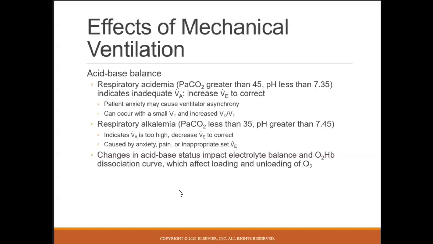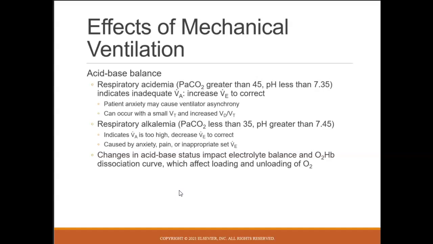This commonly happens because we have our vent settings set too high. We start off with too high of a rate set or too big of a tidal volume set, and we're causing the alkalemia with what we've set. If the patient has pain or anxiety, that's going to increase their respiratory rate and can cause hyperventilation. Also, the other big cause is hypoxemia. If my patient is hypoxic, they're going to naturally breathe faster, which is going to cause that alkalemia. So sometimes you need to fix the underlying cause to correct the alkalemia.